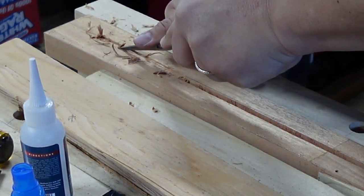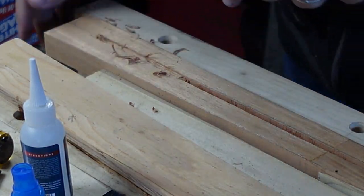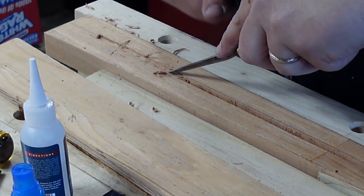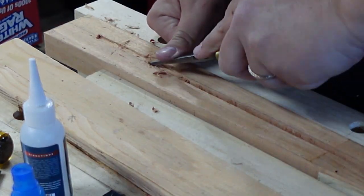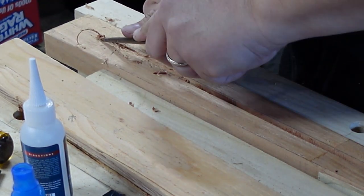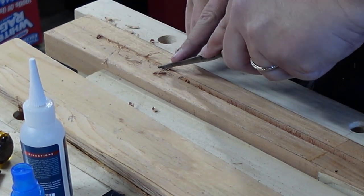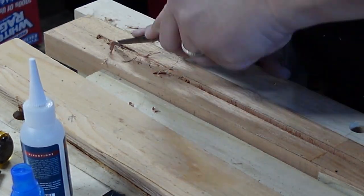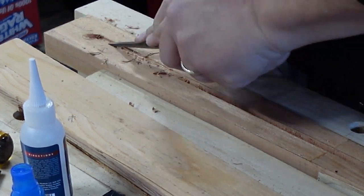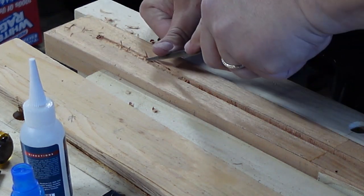The other thing about going down a little bit at a time, like I was doing, is it's less likely to run off. If I've got a guideline there, the cut wants to follow that. If I didn't do that first, it'd be really easy to take a chunk that I didn't want to take.